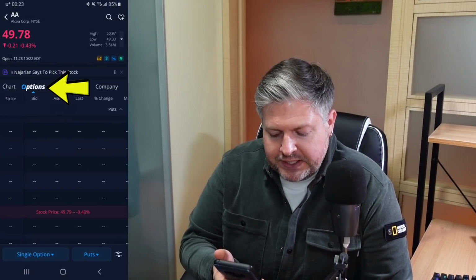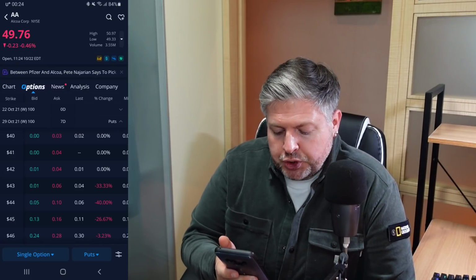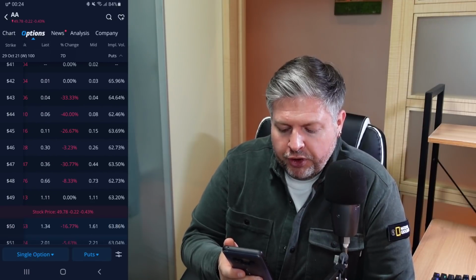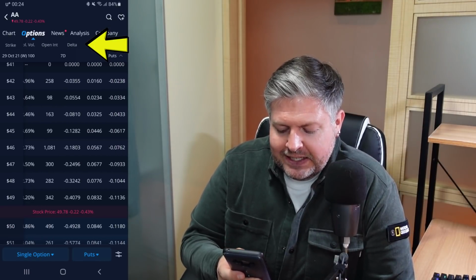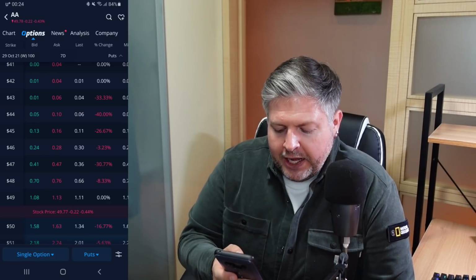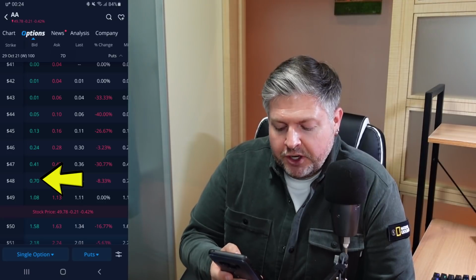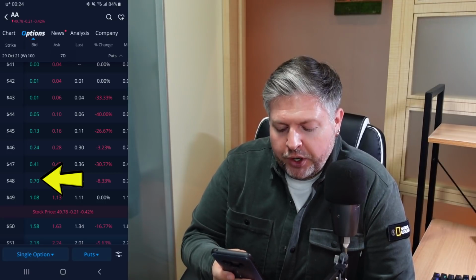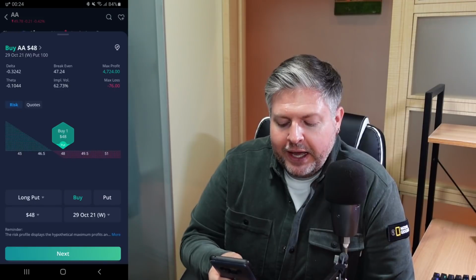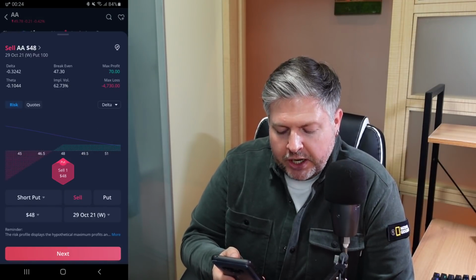So I go to the options tab. We're going to go to the 7 days to expiration, and we're going to be scrolling down closer to the price here so we could see where the current trading price is. Now I'm going to scroll to the right, check out the delta, and I could see this 32 delta on the 48 right here. So I'm going to scroll back over, and I'm going to hit the 70-cent bid, and this is going to be for selling my puts. And it's kind of weird because green is going to be for selling, red is for buying. I'm going to go ahead and click the buy to sell in the middle of the screen, and once I do that, I'm going to double check all my information.